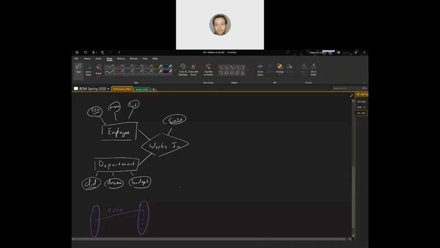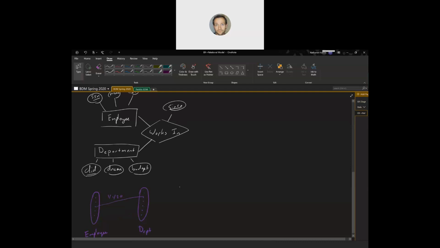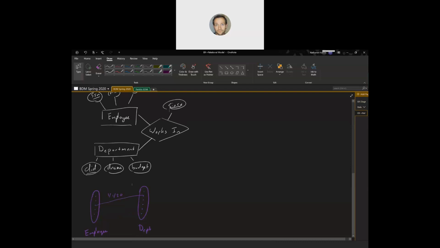So here I've sort of written this in a set form, giving an example of you would have some number of employees. This is a set of employees. You would also have a set of departments. And the works in relationship is the way that elements between the 2 sets are related to one another.